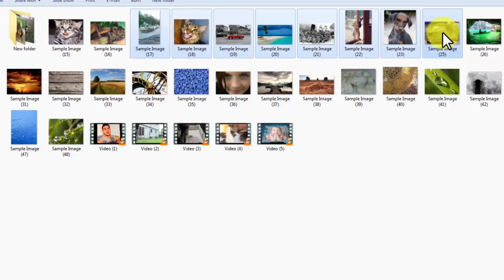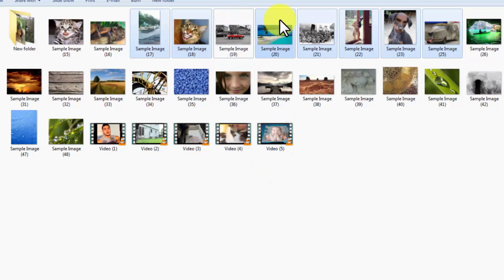And now let's say I decided I don't want the picture of this car here. I press the Control key and click the car. You'll see how it deselected that car. You see how these are blue, and the car is now a whitish color here. That means it's been deselected.